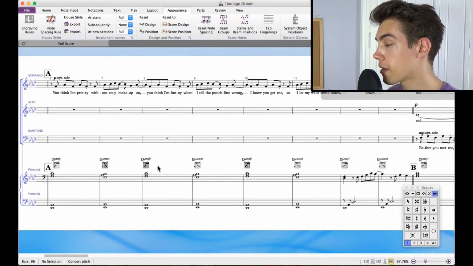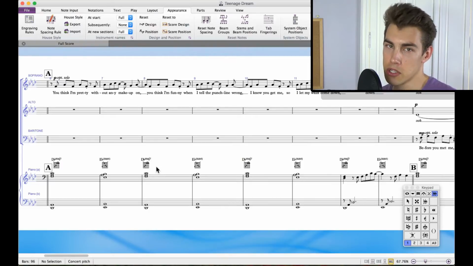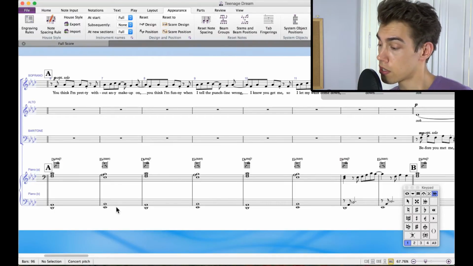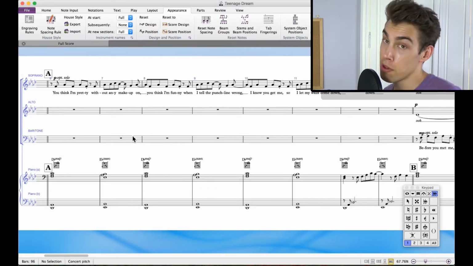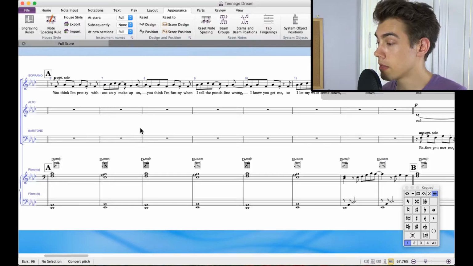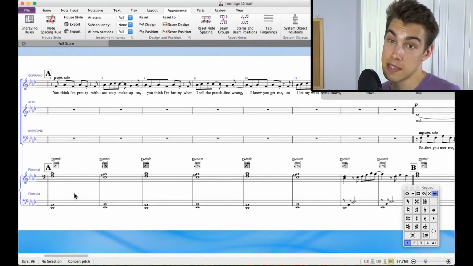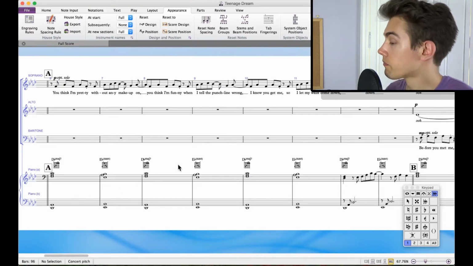Long notes in piano. Again, you don't need much. The song has a lot going for it already, so you don't need to put loads of arrangement in there. Just nice long chords. These are the original chords. You may have noticed that I put it down a tone, but in this key, the original's in B flat. This one's in A flat. It's the same functional chords.